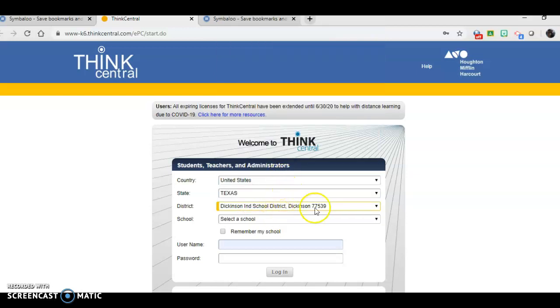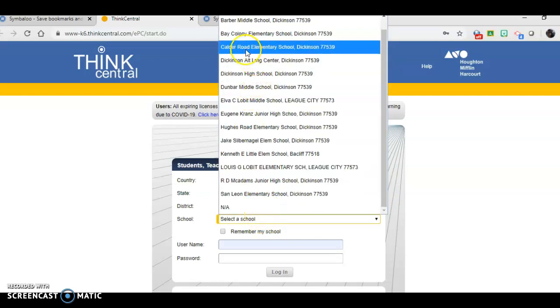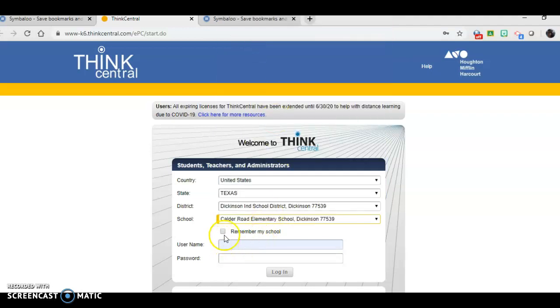Select that, and then we're going to move to the next line, which is school. And here is Calder Road Elementary. Select, and then click Remember My School.